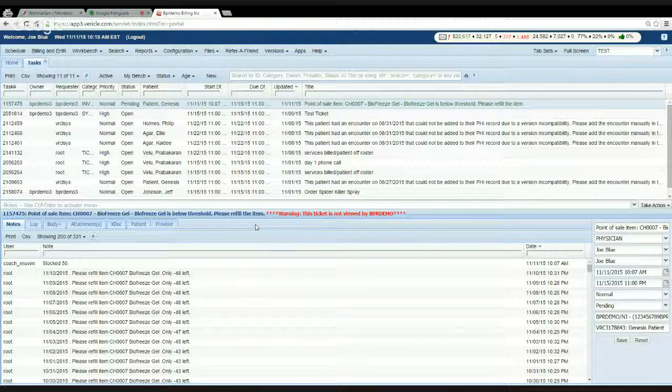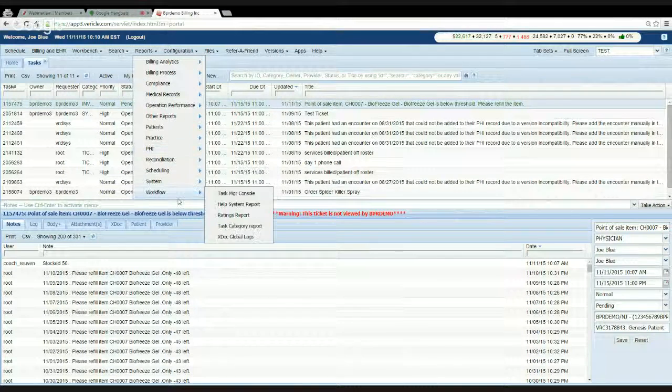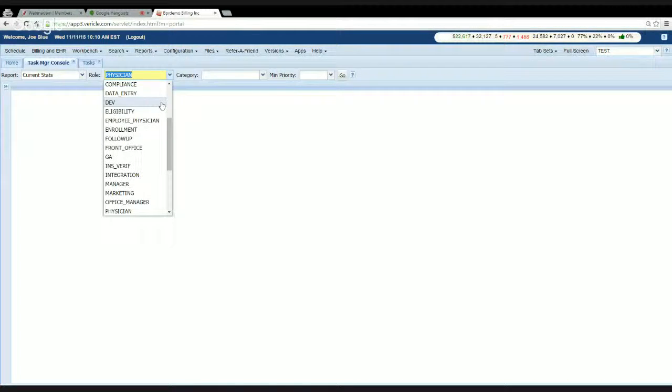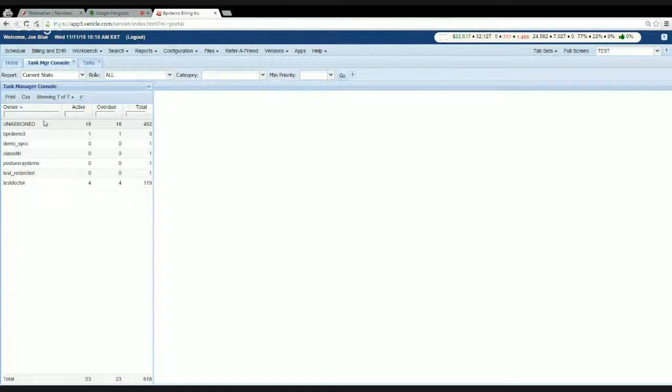So this becomes a really powerful way to help practices solve a lot of problems, and organizations solve a lot of hugely complex problems, again, by managing one area. And so as we go through here, you'll notice that we also have a way to centrally manage everybody's workload.